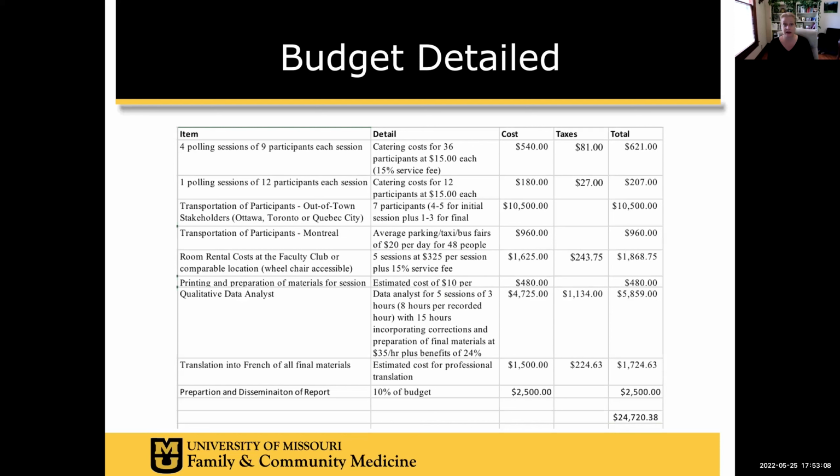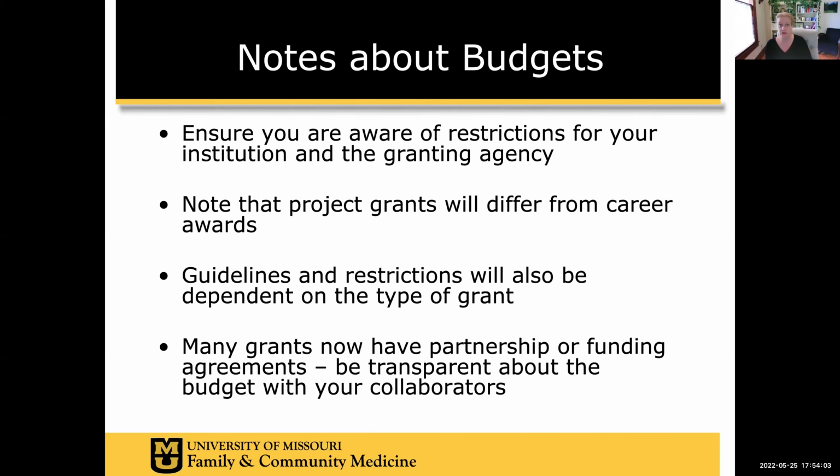This is a detailed budget of that $25,000. I've got the number of participants, my catering costs, transportation for people in town and out of town, room rental because I'd need a different room from what was available in my institute, printing of materials, how much the data analyst was going to cost me, and translation. Oh, yes. Translation of materials between French and English properly done. I don't care if you're bilingual, you will still need help with this. And preparation and dissemination of reports. You could have knowledge translation activities in here. So this is the difference between a big bucket item budget and a detailed one. This is the level your budget should be at before you get to the bigger items. And it then makes writing your budget justification super easy.